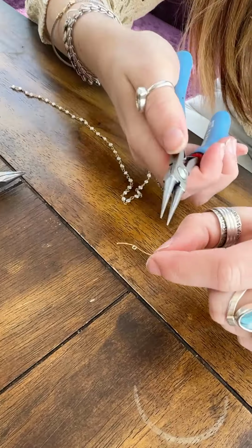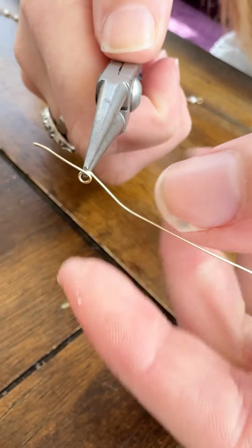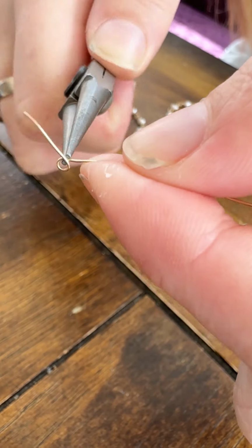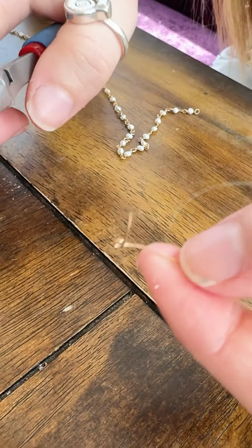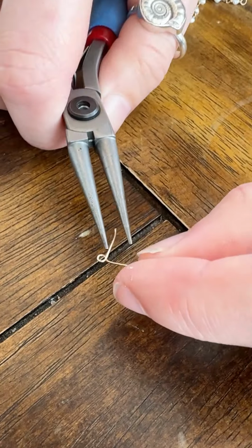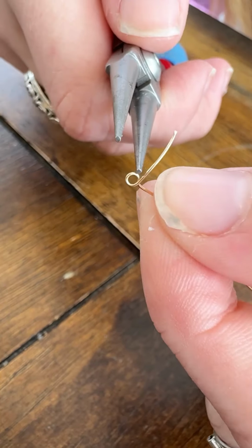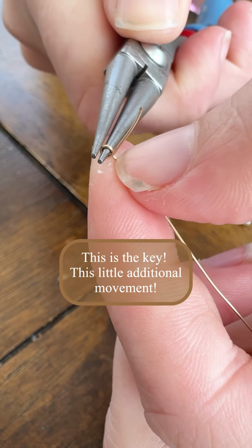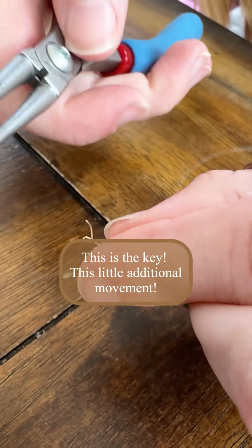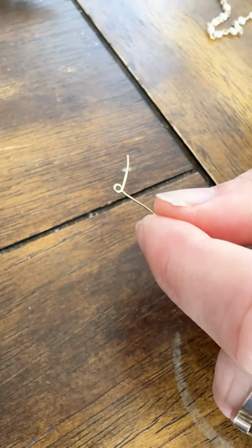So I have this little line, and I put my round nose right on the edge of the longer wire, and then bend that up so that it makes like a little right angle. And then I can see that it's a little off center, and I want it to be even and perfect. So I just twist this a little bit further down. So now it's connected on all sides. Hold that still. Yep.